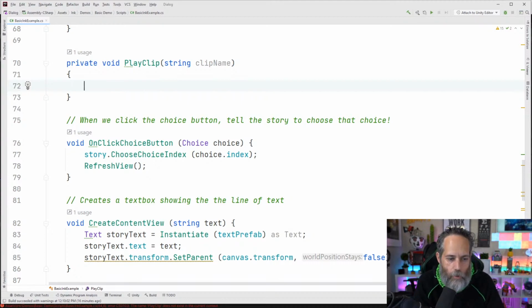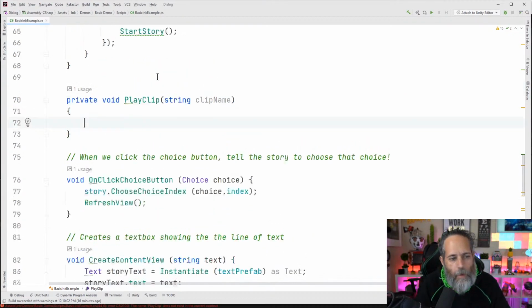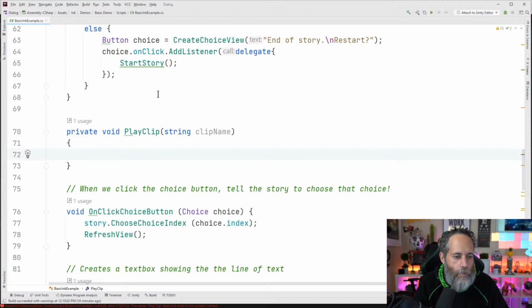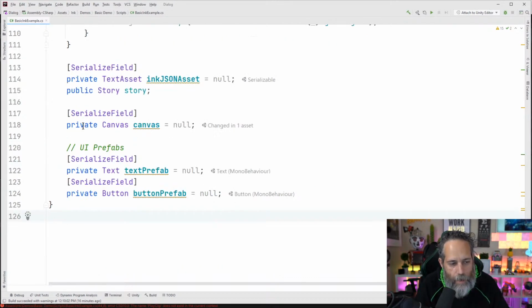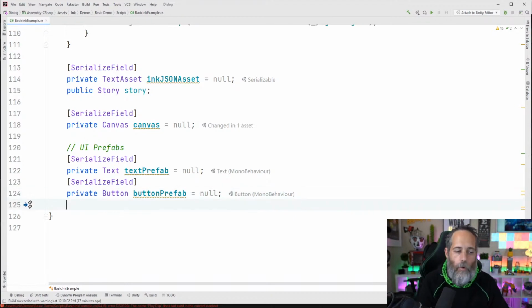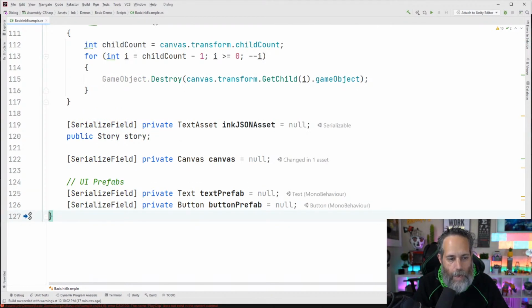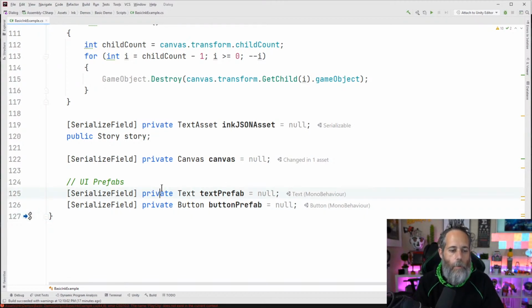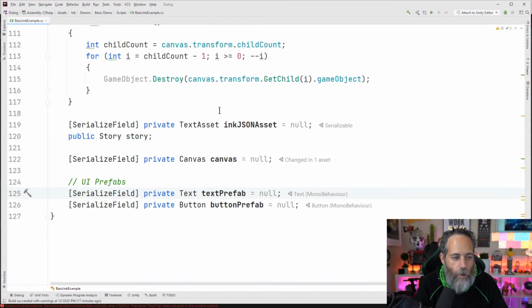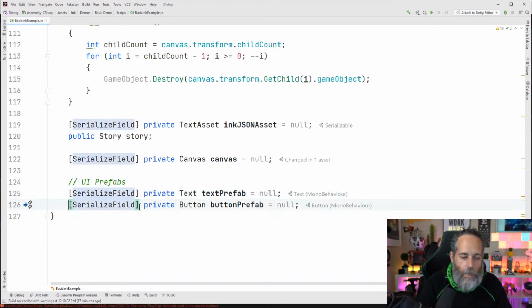So we'll get an audio source, we'll cache it, and then we'll cache all of our audio clips into a dictionary and then look it up too. So let's first cache all of our audio clips. Let's make it so that they're available. Now, since they have all their serialized fields at the bottom here, I'm just going to add it to the bottom. Again, not where I would normally put it, but I want to match and make everything line up. Now, I did hit Control-K, Control-D there to fix the formatting because even though I want to put the serialized fields at the end, I don't want to have the SerializeField tag on every line. So I want to just clean that up a little bit. It did ruin my highlighting too, though. Kind of a pain. There we go.